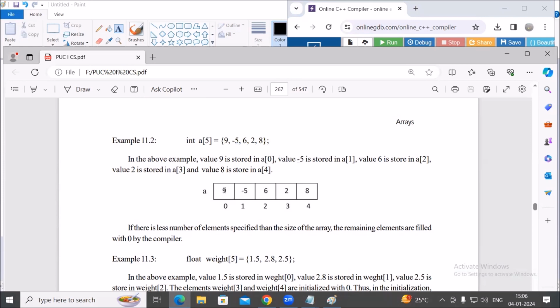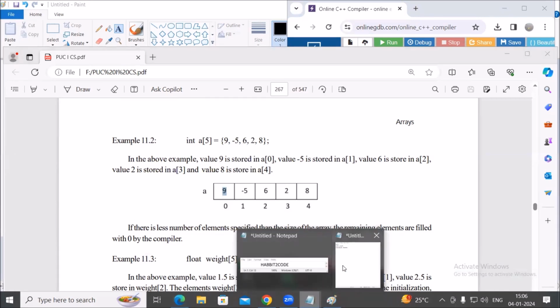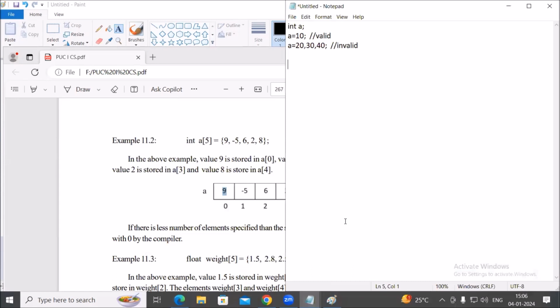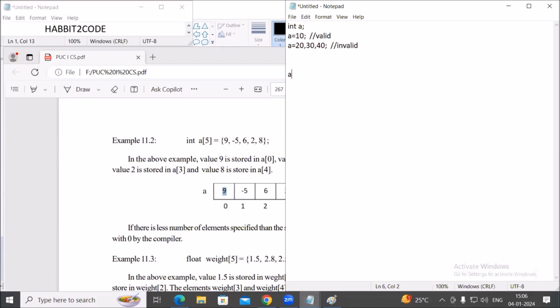The value 9 is present at a[0], and the value 6 is present at a[2]. You have to read it like this.